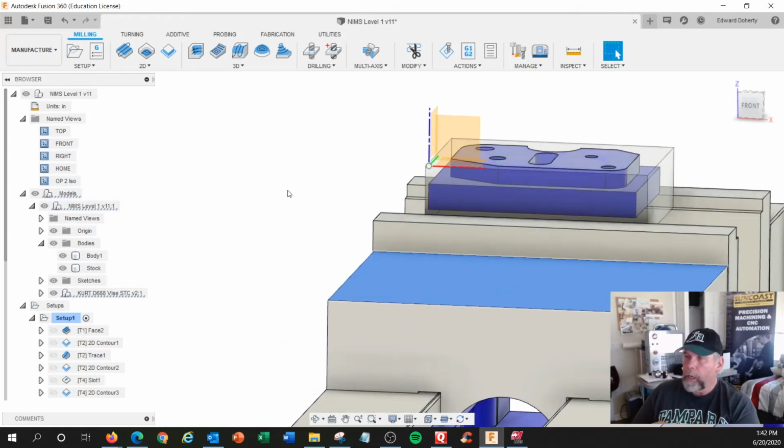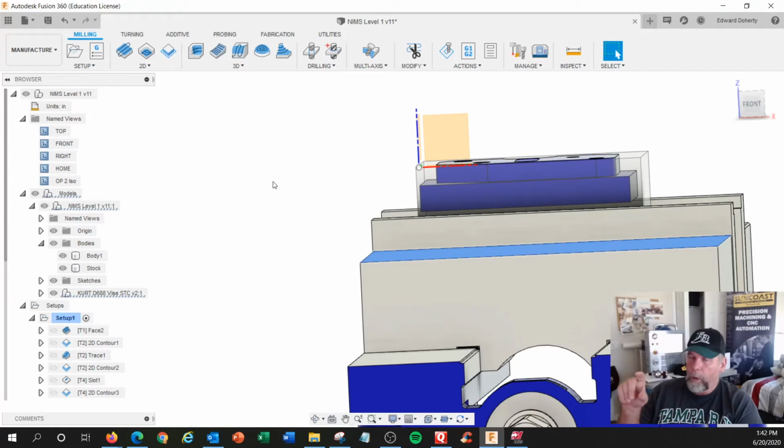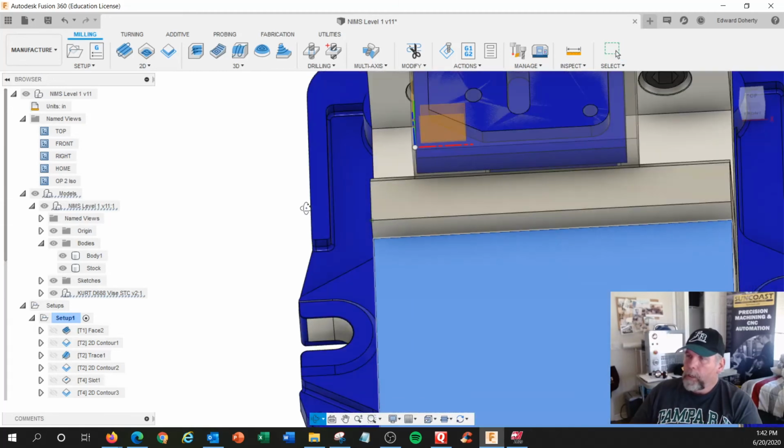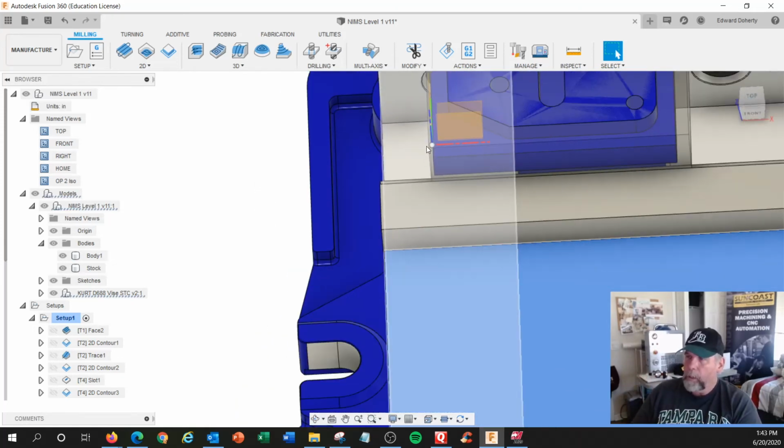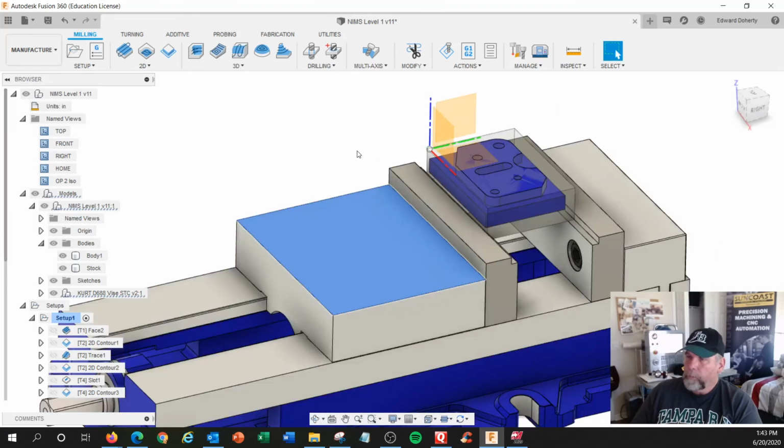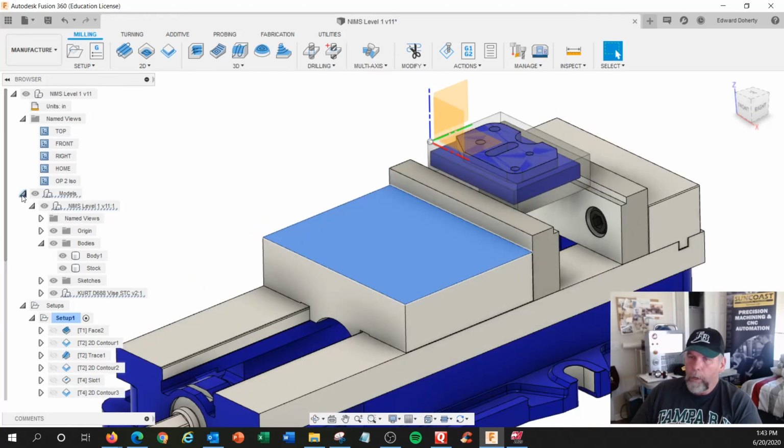So if you're using the old school method, which would be top of part with the paper method, I'm not a big fan of the paper method. I like using the dial block, 2-inch dial block, or a 1-2-3 block, and you're going to touch the tools off the top of the part, or you're going to probe the top of the part. You need to shift it down 10,000 somehow, however your instructor told you to do that. The edge finder probe, the same thing. You're just going to find, and you're going to shift that coordinate in. I use 50-50, which should be fine. I think that's adequate.